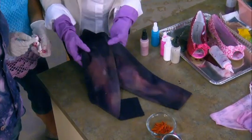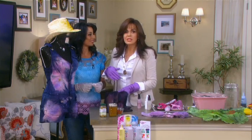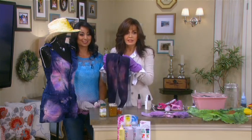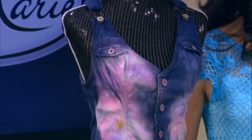Oh, look at this, you guys. Yeah, so it looks like outer space, right? You know what's great about this? You know how you teach your kids to wash their clothes? When they ruin something in the washer, they can fix it. That's awesome, and it's legit. That is so cute. I love it. Okay, seriously, how fun is that?